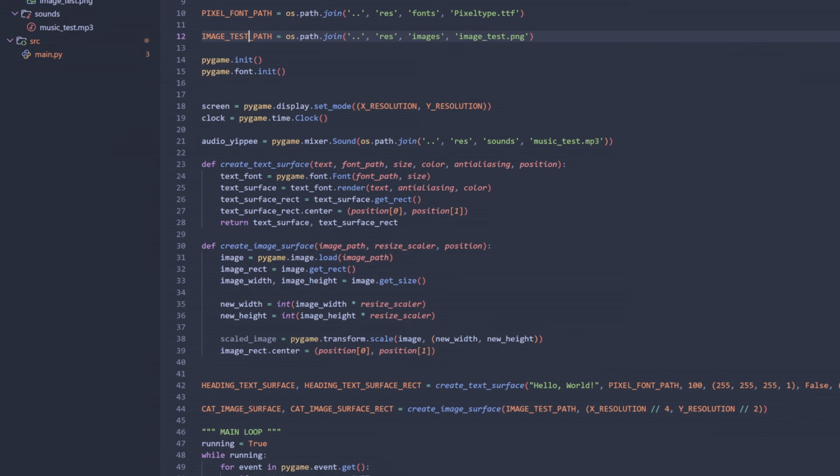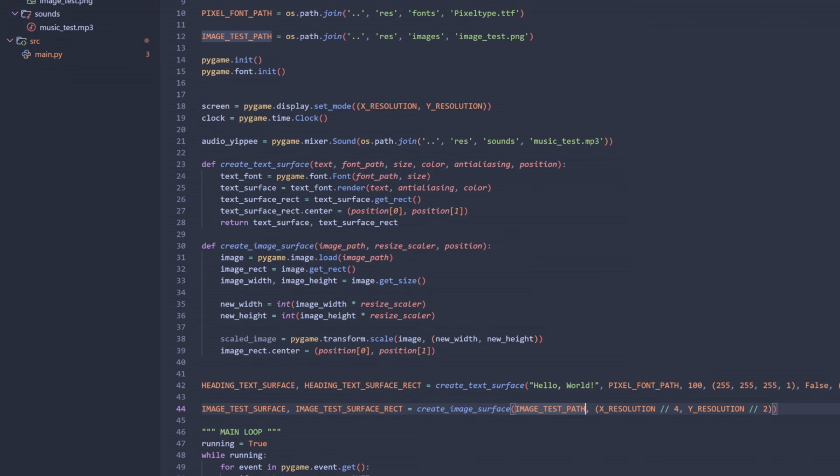In our case, let's call it image cat path. I know, let's do it image test path. Yeah, since this is image test, it'll be easier to remember, but here I just say image cat image. Yeah, let's leave it like that. It doesn't really matter right now, but you might as well change it so that, okay, image test. Leave it however you want. I just want to make it consistent, so it will be the same.